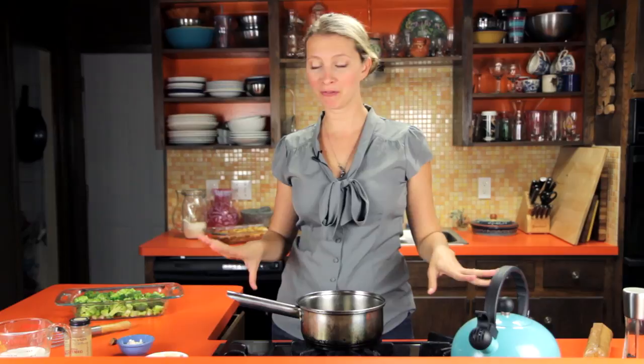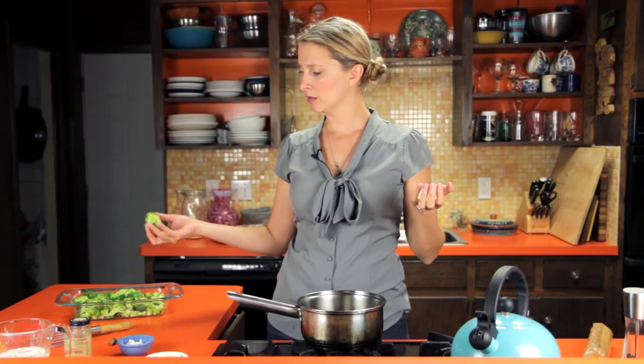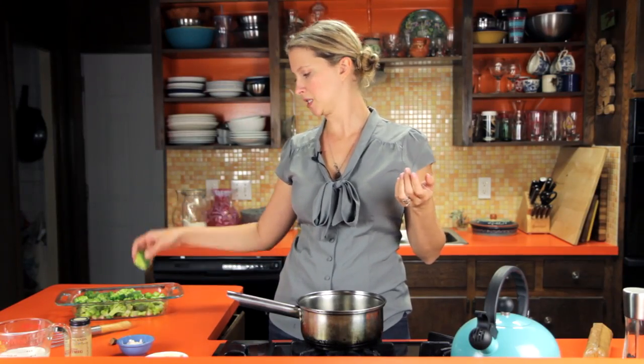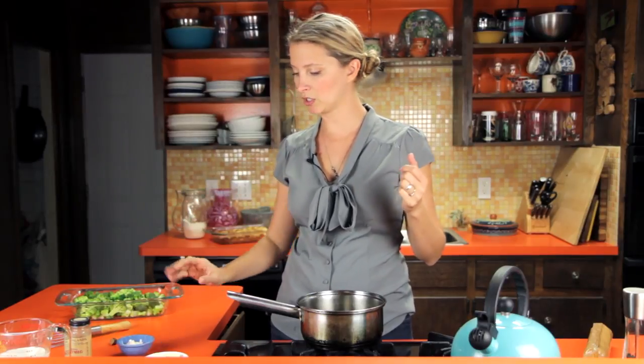All right, for the broccoli part of our broccoli casserole, I've got about a pound of broccoli here. That's like one small bunch or half of a big bunch that I've cut into bite size pieces. If you wanted to use some frozen broccoli, that's totally fine. But I just put a little bit of water in this pan and stuck it in the microwave for like 3 minutes just to get them a little bit steamed, like a little bit starting to cook. And so that's good. And I'm going to make this sauce, the cheese sauce.